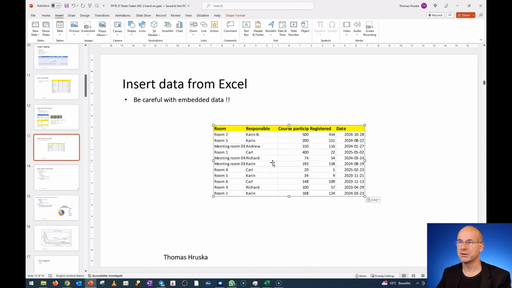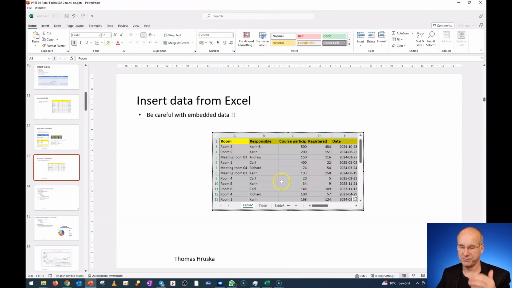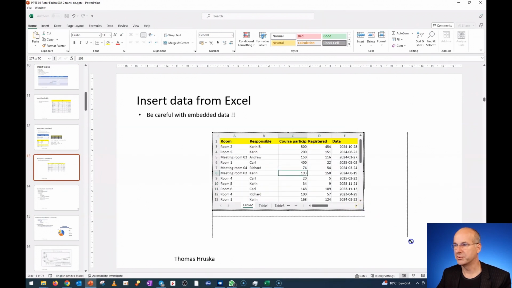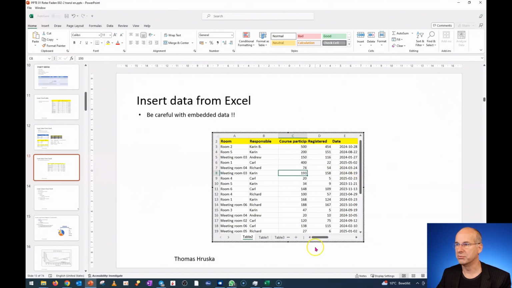I have more or less the complete Excel functionalities inside my PowerPoint, because if I double click here, it jumps a few times. This is standard. I have everything in here, all my data. I can open this window so that I see all the columns and rows I want. This was too much in this direction. It jumps always a row, and it jumps here always a line. And you see up to Richard, everything is here.